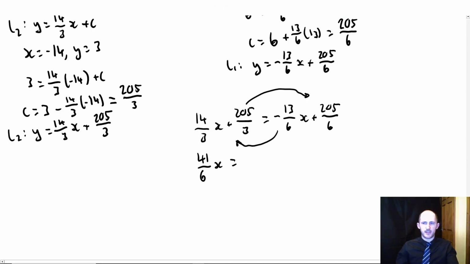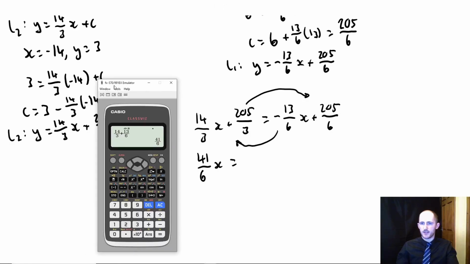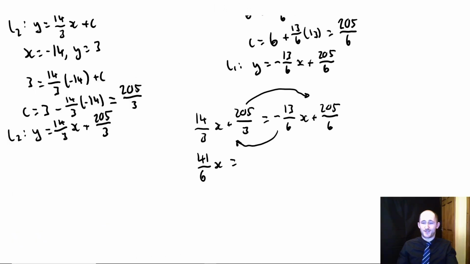So if you have a calculator, you can do kind of funky stuff like this. Then you have, this actually would be a negative number, isn't it? Okay. 205 over 6. Subtract, because again we change the sign when we move it to the other side. You get minus 205 over 6. I really should have seen that. I can't believe I just... Anyways, we'll just move swiftly on. So cancel out the over 6's. We have 41x equals minus 205.